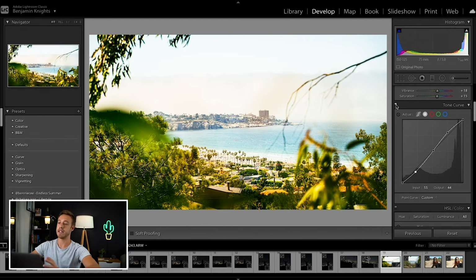Obviously, I don't think that looks amazing. I would need to go in and adjust the basic settings, but for this tutorial, I think it's more important that we look at what each value does rather than trying to make a good photo. So we can turn things on and off using that little switch.